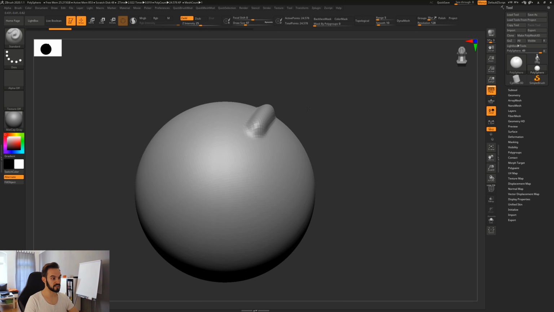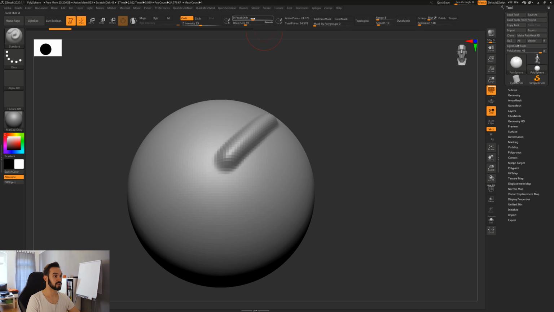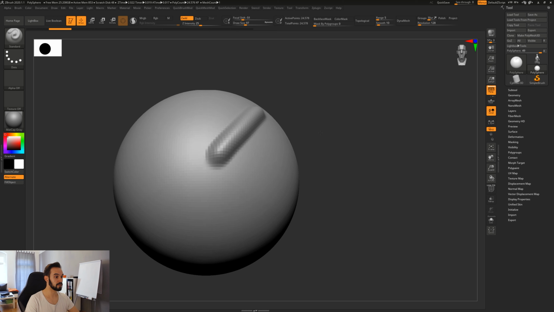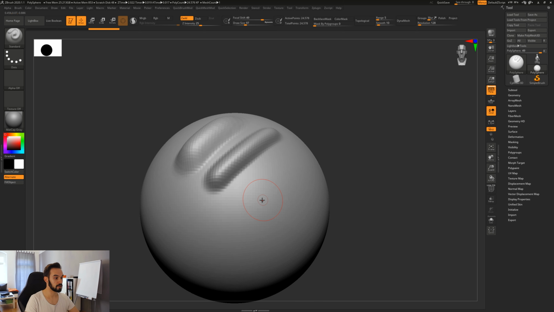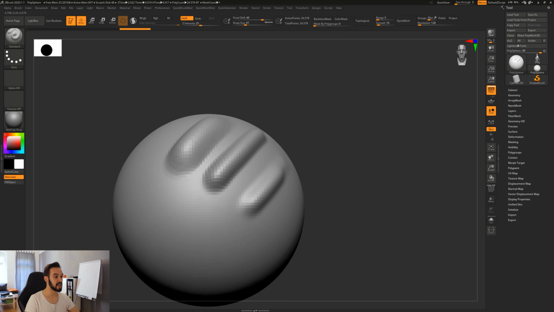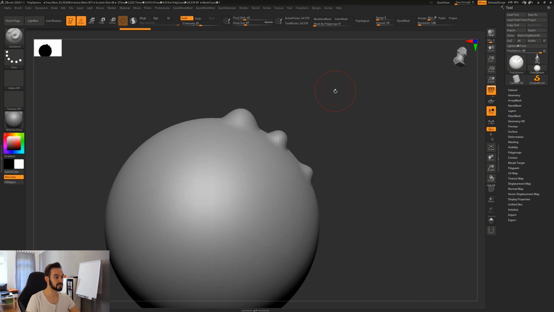And with the focus shift at 0, this is what it looked like when I applied the brush. So let's go to, I don't know, -50, draw again, then go to +50 and draw again. And you see that when I increase it, this inner circle of the brush is getting smaller. And when I decrease it, the inner circle is getting bigger. So now when we look from the side, we'll see what that actually means.